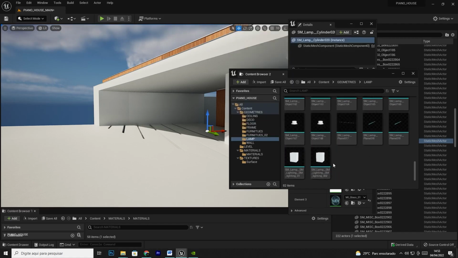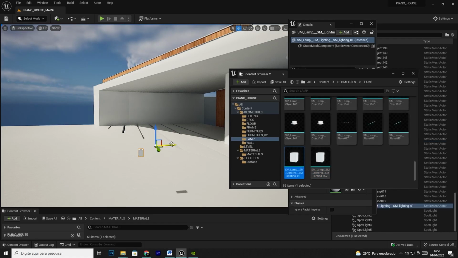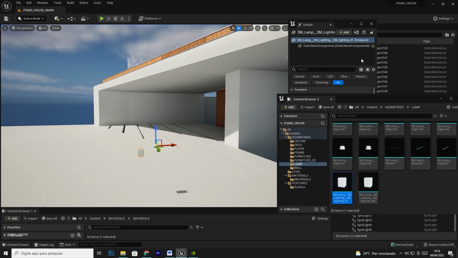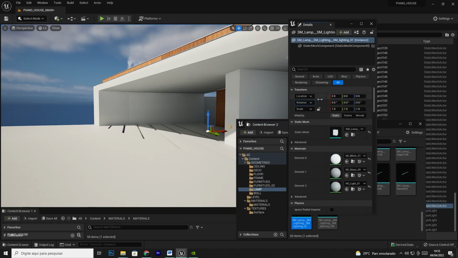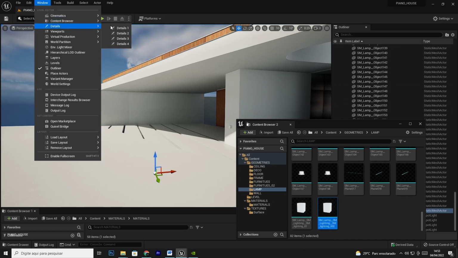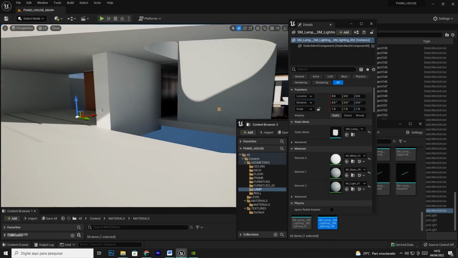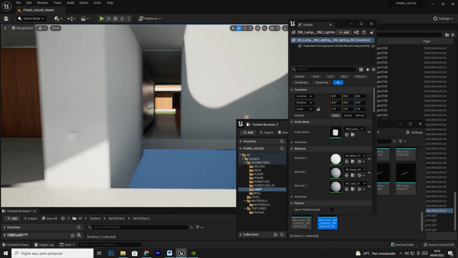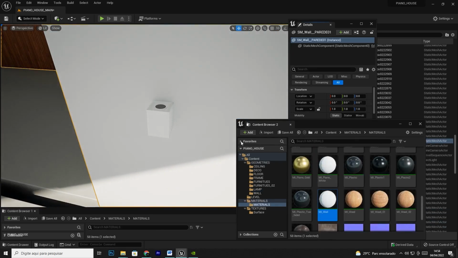Yeah, they're here. Let me put them in the scene. I'm going to try to zero the position. Yeah, perfect. The other one as well. 0, 0, 0. Yeah, it's correct. It's perfect. Let's now put the materials.